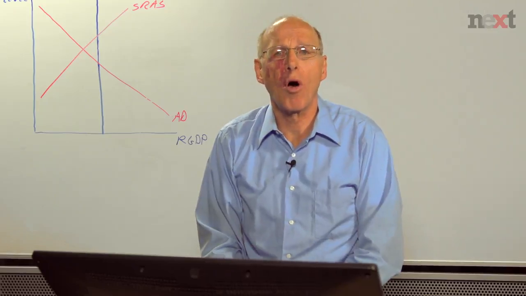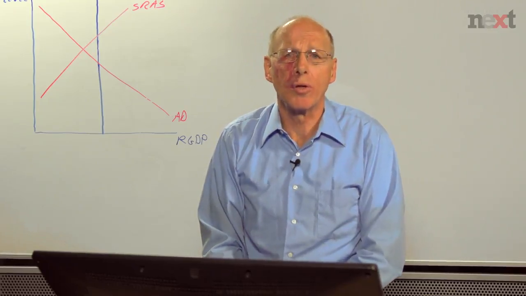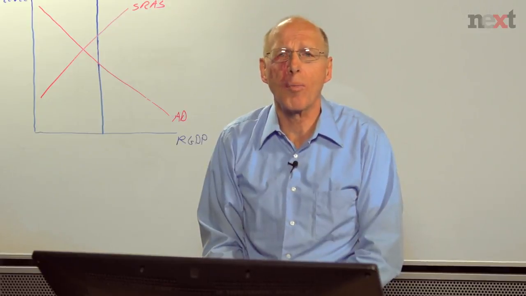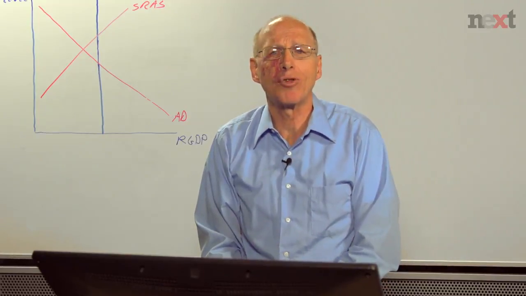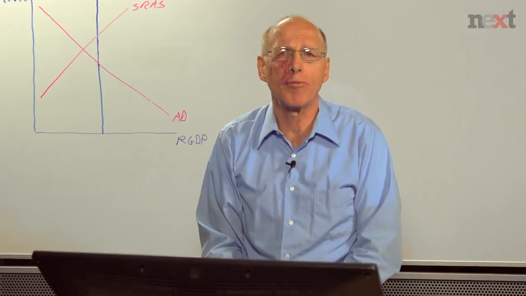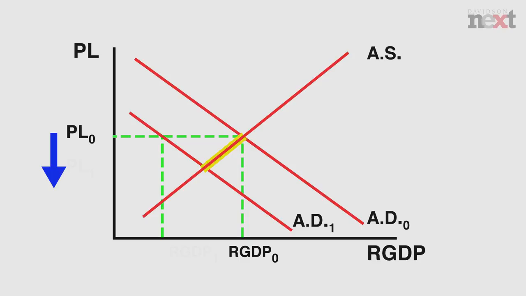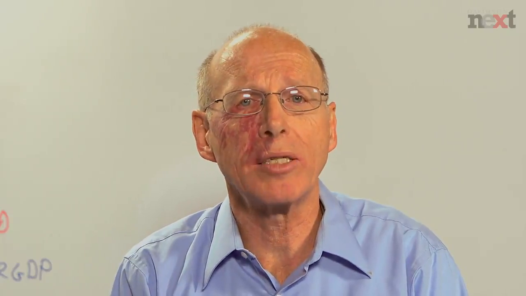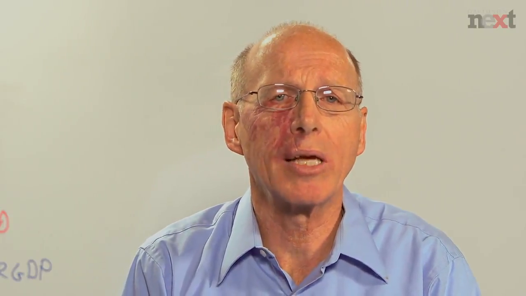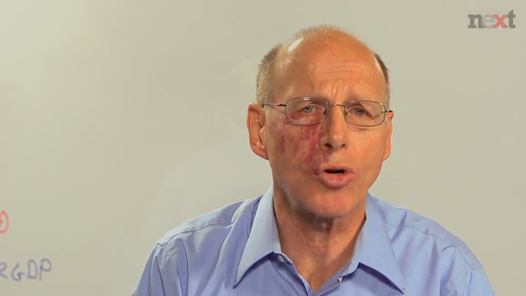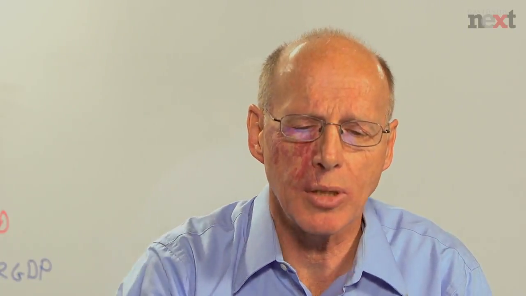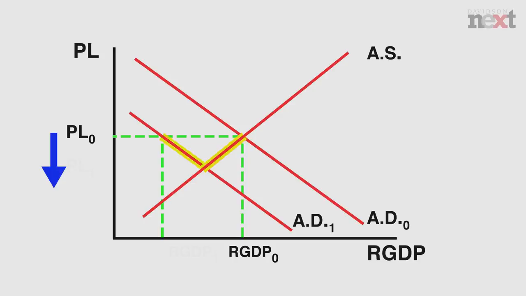And as that price level falls, it's going to cause businesses to lose profits. Their profits will fall because their production costs don't change, yet they're getting a lower price for the goods and services that they've produced with those production costs. And because they have lower profits, businesses will decrease their production, moving along the aggregate supply curve. At the same time, those lower prices have increased household wealth. And because household wealth is increased in real terms, there's going to be an increase in consumption. So we'll move down and to the right along our aggregate demand curve.